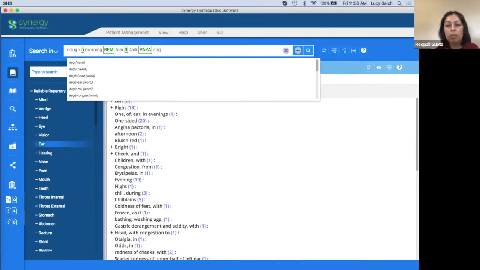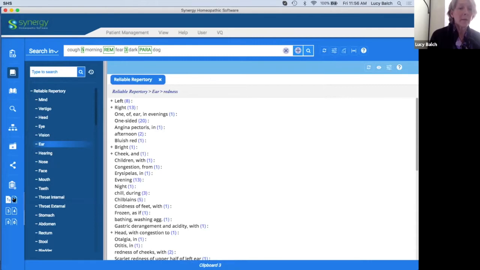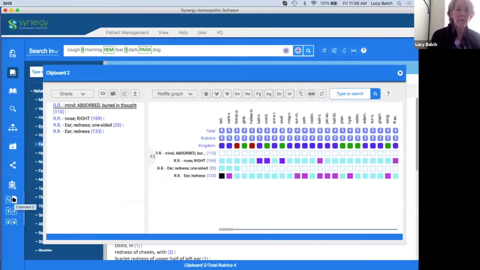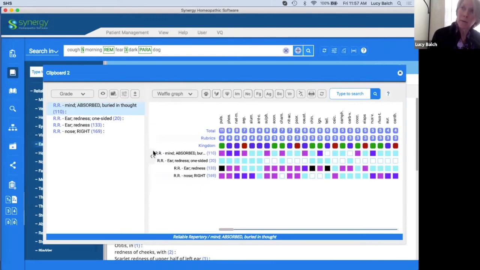So for somebody saying that clicking on grade doesn't reveal the number options, maybe we can show them that again, how to grade the rubrics within a clipboard. Okay. Now let me go here to my clipboard again. I know in the old programs, you could simply highlight and hit a number on your keyboard, but in this program currently, you have to right click and you come down here to grade, and you choose the grade that way.